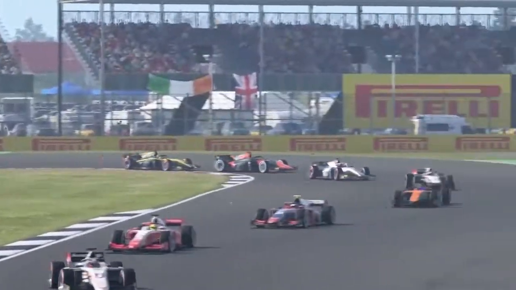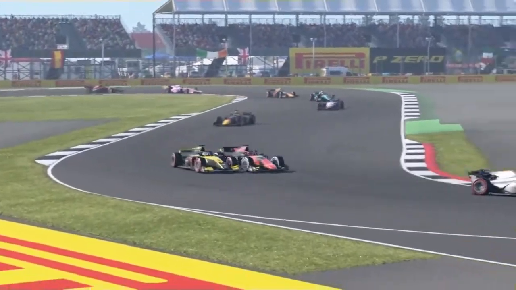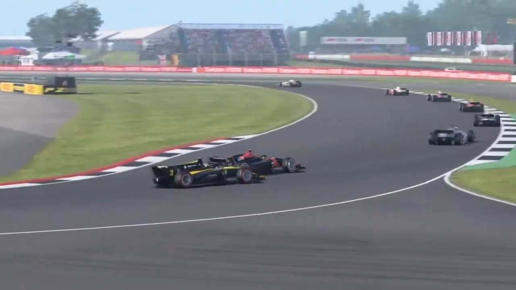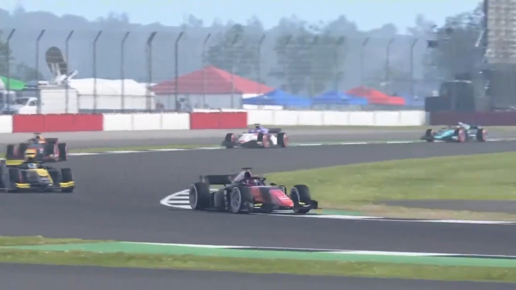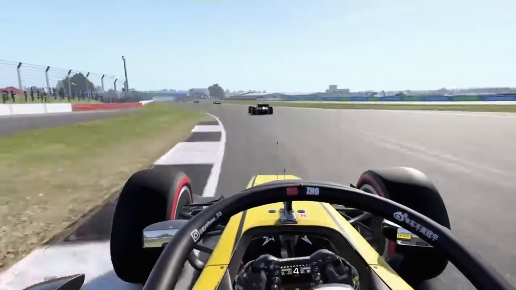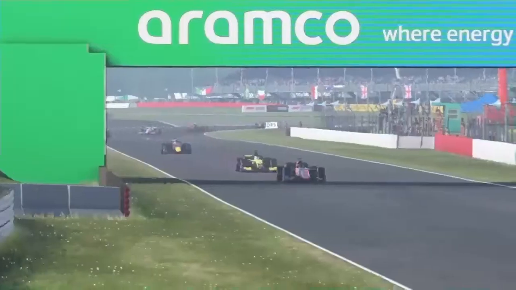We go up the inside of Guanyu Zhou as we catch him napping through the first few corners. Zhou actually tries to come back at us, but we've got the inside. We give Zhou the squeeze, and there's nothing that the Chinese driver in the Uni-Virtuosi machine can do about that.